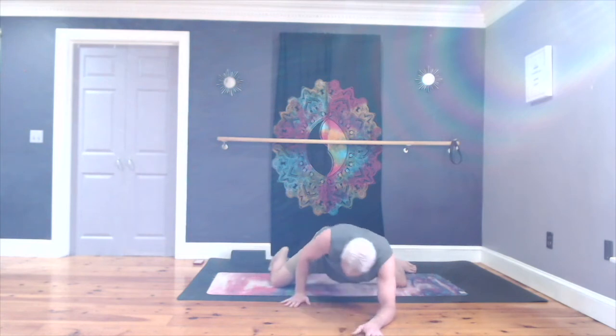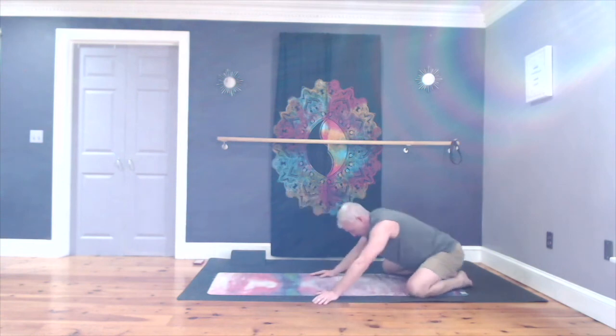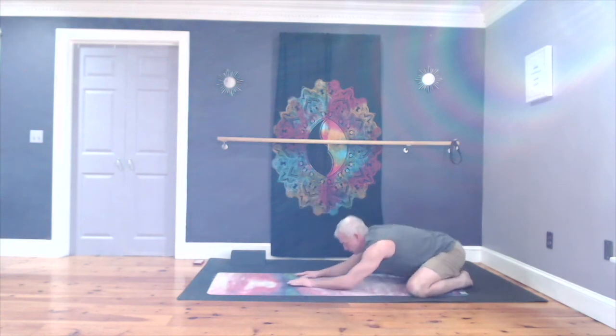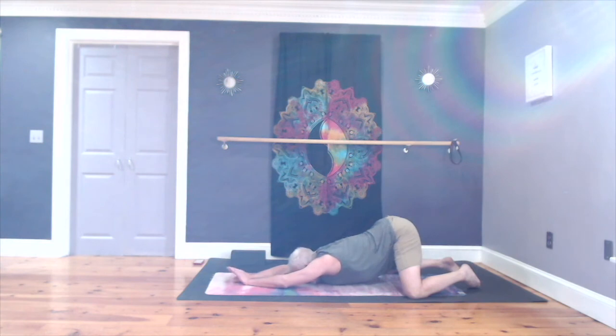Come on under that and move lengthwise on the mat for the extended puppy. So from a child's pose setup with the feet together, the knees are wide. You start by reaching the arms forward, and as you do, start to turn the elbows up toward the ceiling. So reaching forward through the arms, through the fingers, try to spin the elbows to the ceiling, then trying to sink the chest down into the mat as soon as you can.